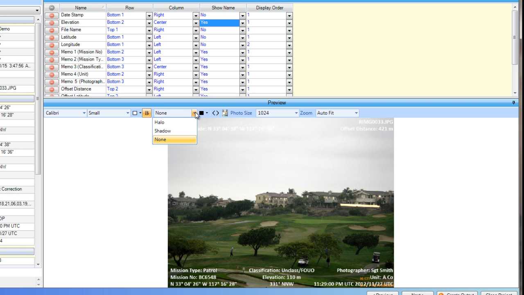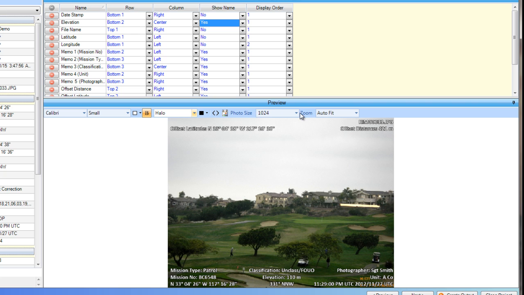What we can do now is add either a halo or a shadow to see how that will affect it. And here in this case I've got the effect being in black. So the shadow definitely has helped the area in the sky. And if we go to a halo, it may or may not change your preference there, which one you want to use. In this case we'll leave it for now.